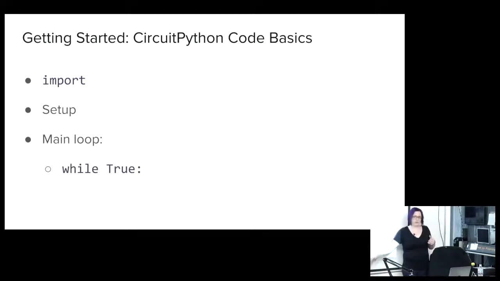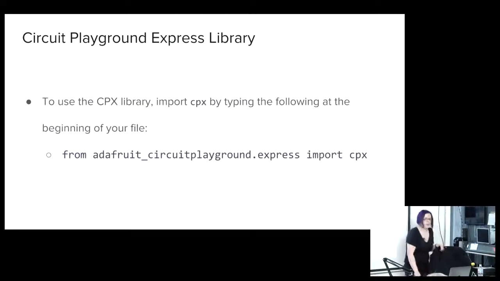I will explain all this when we actually get to coding, because the Circuit Playground Express library, which is what we're going to be using, does all the setup for you. So there is no setup to do except to put this import line in your file. Now, you all have on your board a code.py that contains this line. It's a place to start. There's a couple ways that you can follow along with this workshop.